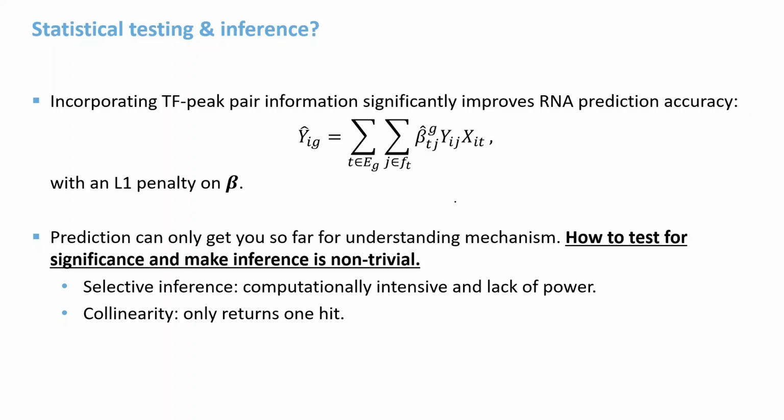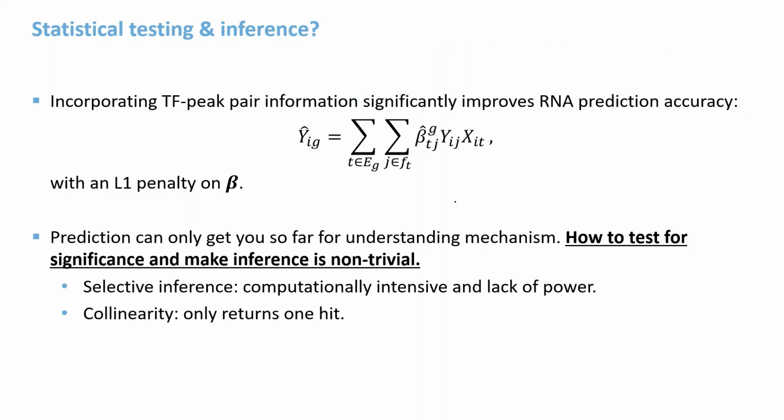We feel that the existing methods are either computationally intensive or they lack power. Now, biologically, we feel there's an even stronger reason why we don't want to resort to this penalized regression framework, in the sense that we have a lot of collinearity in the feature space, and we know that the lasso will just randomly pick one feature among the multiple correlated features. But in biology, you want to return a comprehensive call set, especially if you want to, for example, generate a network for your downstream analysis. So we really want to do a genome-wide scan and be comprehensive. We want to be systematic.